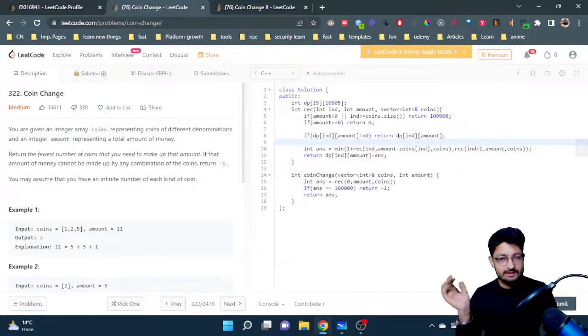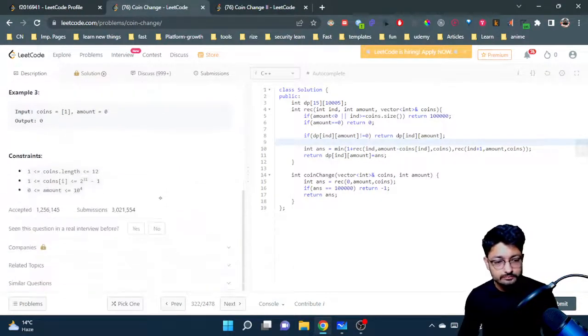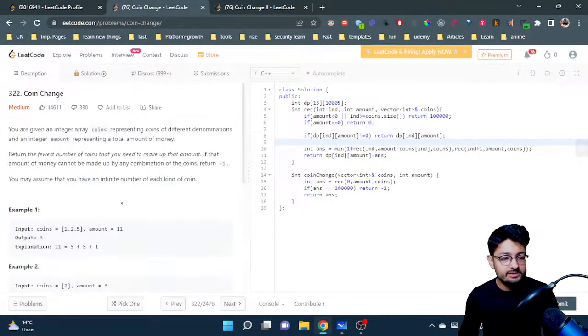I just returned a very large number, which actually helps us understand that this is not a correct answer. I returned it to understand that there is no answer at that particular point, because that is a very large number that will not eventually hit for these particular constraints. So if there is no particular answer, this very large number will be returned. So in the end, I can directly check if the answer is equal to this very large number, and I will return -1, which means that we have actually not got our answer.